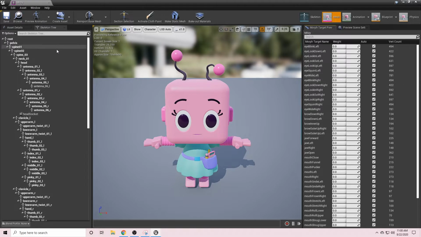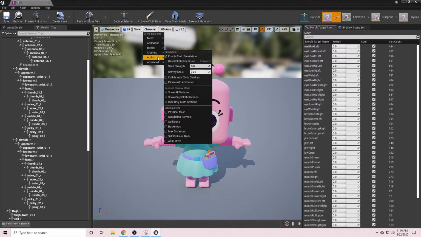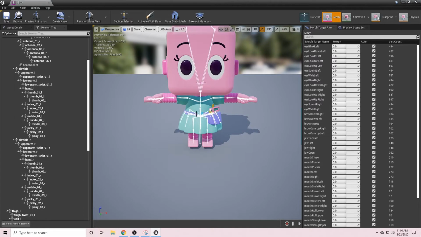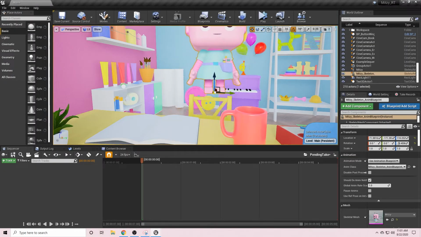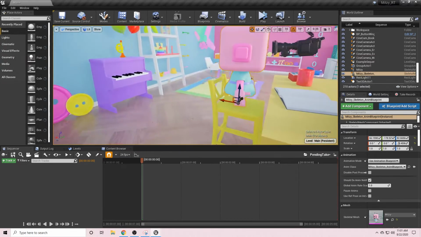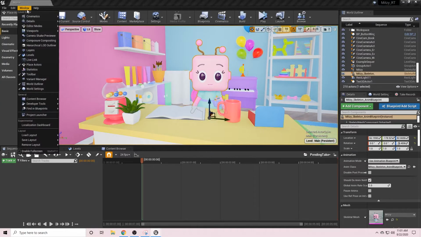Her skeleton is also following the Epic naming convention, similar to the mannequin as an example, if you're familiar with that. That allows me to quickly retarget a lot of animation mocap packs without having to set up anything extra. So the first thing I usually do is place Mitzy somewhere around her shop. Everything is easily movable, so I went ahead and placed her here at the entrance workspace area.